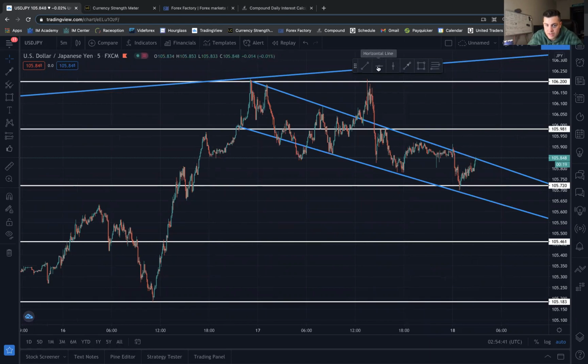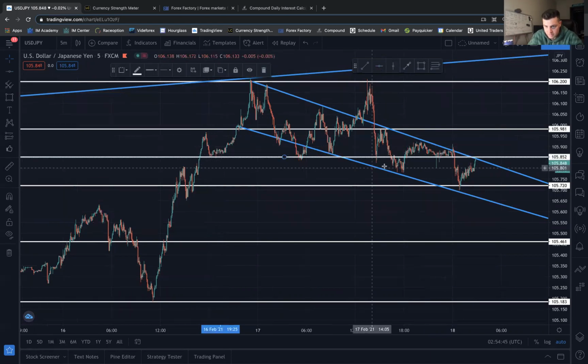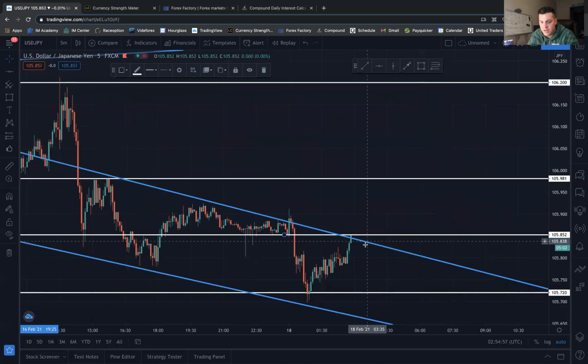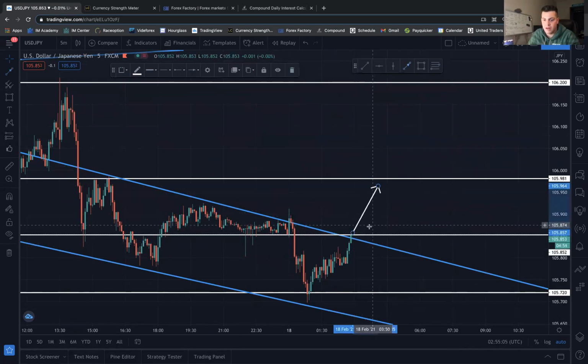You can see right here, this is even a resistance area. Right here is where it came down and supported, but you can see it's below that right now. So it's going to have to break through this previous support, and break through this as a resistance. It's having trouble breaking through right now. And it's going to have to break through the trend line. It's going to have to break through both of those in order to actually enter into this area.